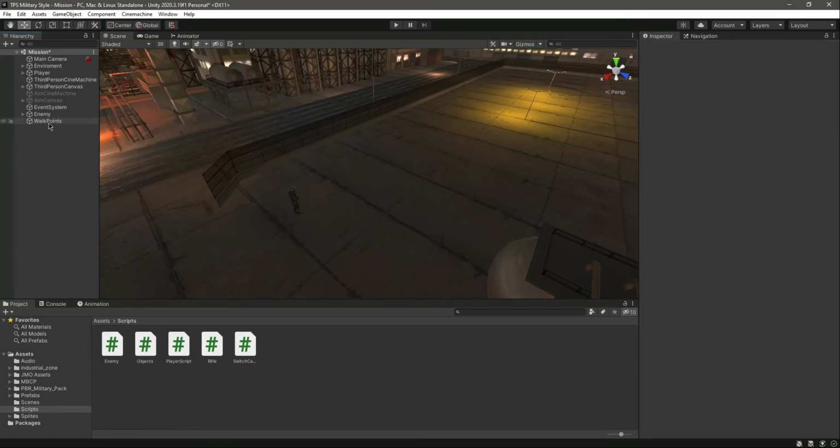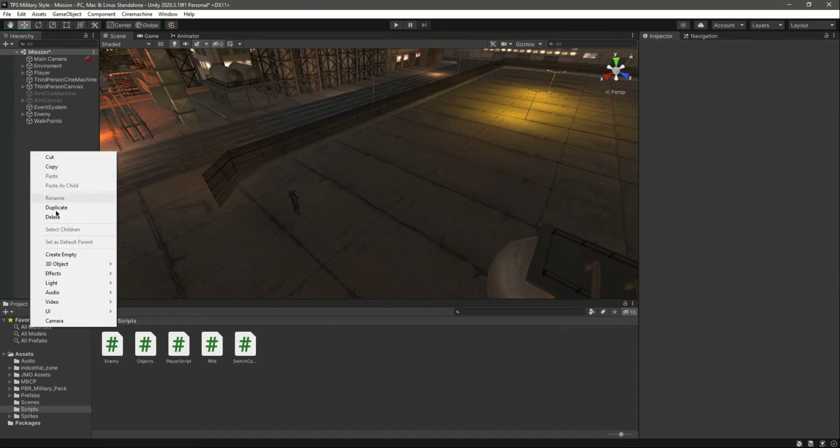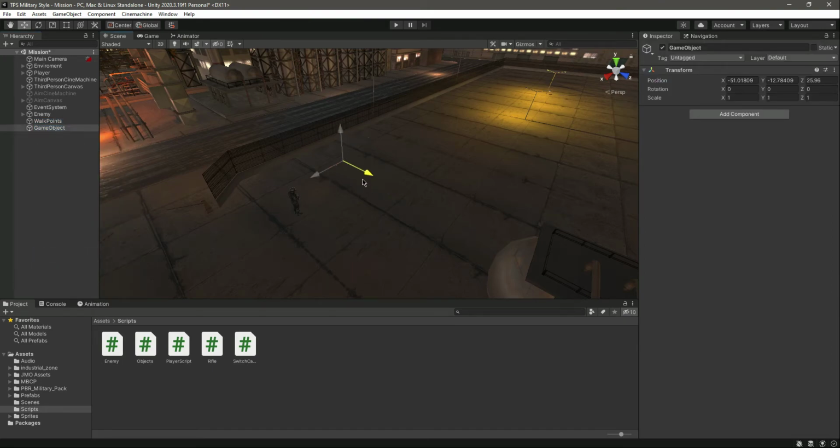So let's just create an empty game object first, and let's name this as enemy walk point.